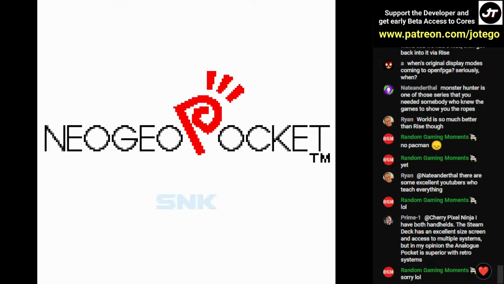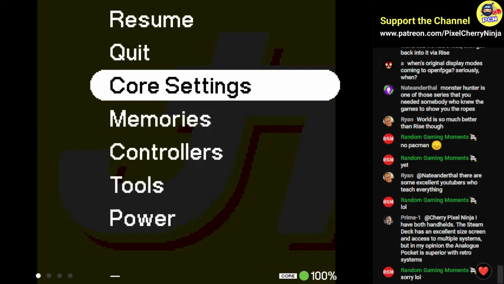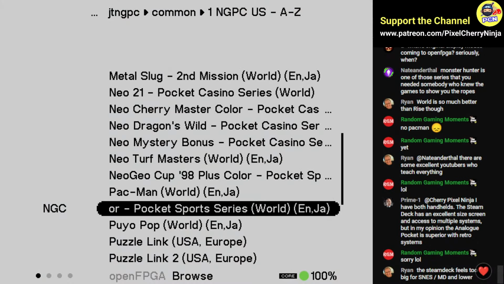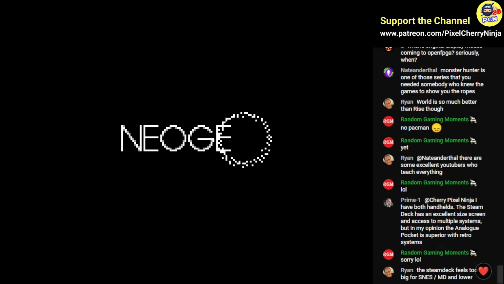So let's now load that. Hopefully this will load now, right? Core settings. Yeah, Steam Deck. Do you know what? I like the ROG Ally as well, right? But the Steam Deck's definitely a better machine. The ROG Ally, the D-pad on that is such trash.